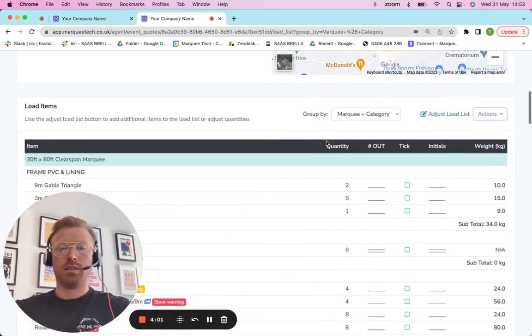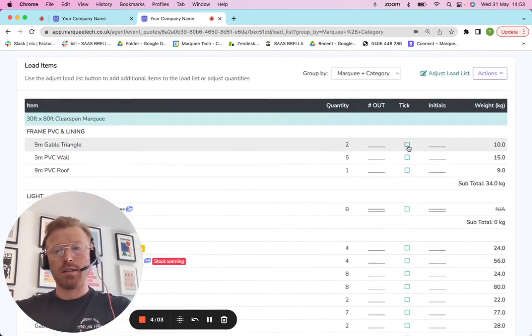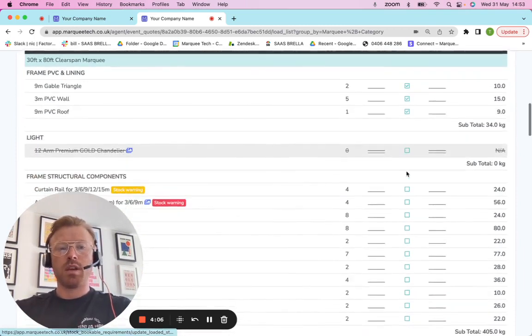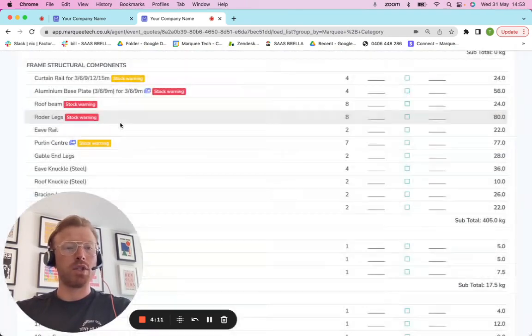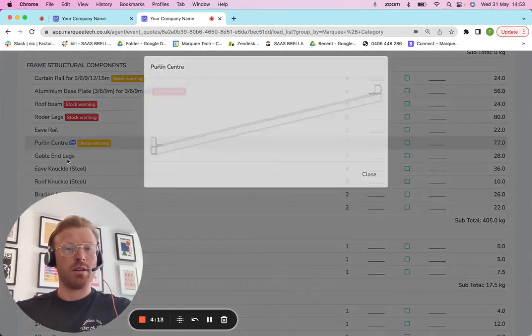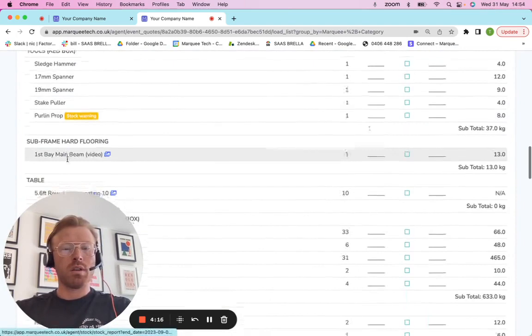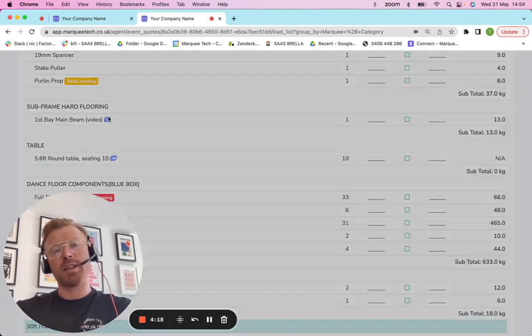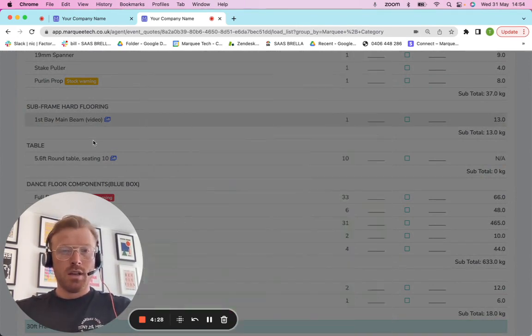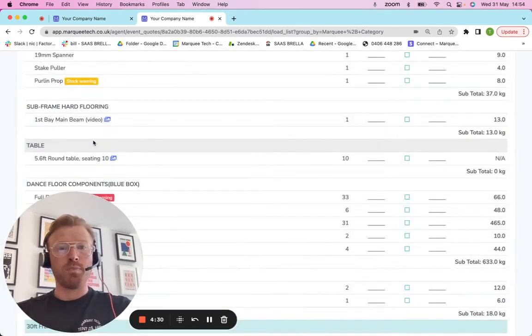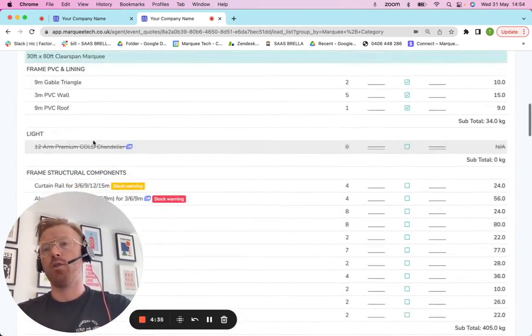From their link, they can get it up on their phone or an iPad, and they can tick online. And if it's new staff that don't know what particular items or components look like, they can even click on images before they load it. They can sign at the bottom, and if you want to take it to the next level, we can help you with this. We can put in QR codes. So that's a QR code for subframe flooring, and that will take you through to a video of how to lay subframe flooring. So by keeping it interactive and digital, everyone's accountable in a good way, and we try and make it as foolproof as possible.